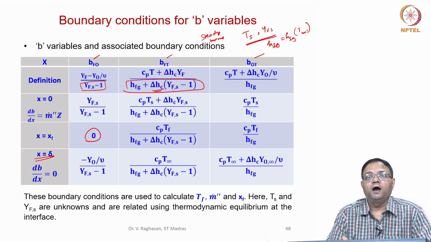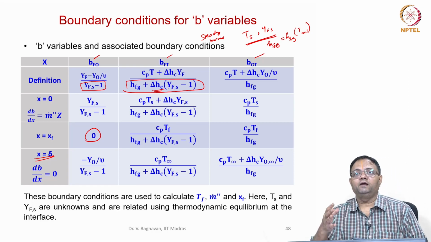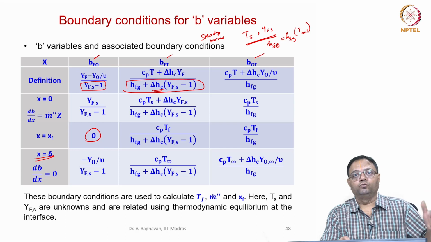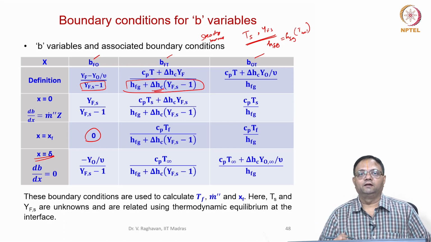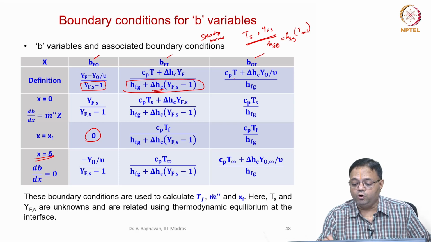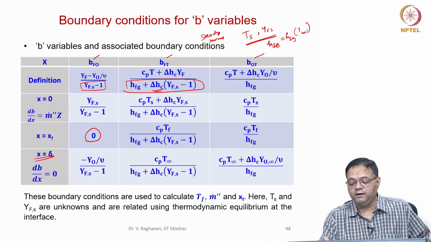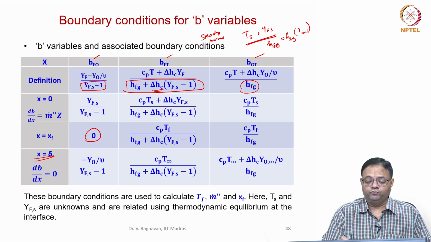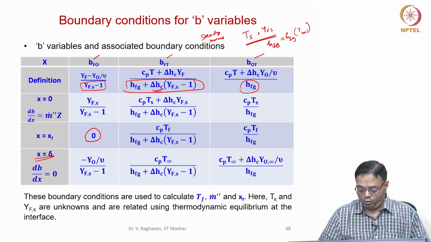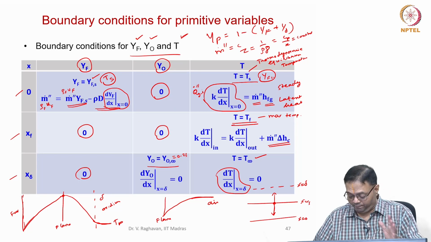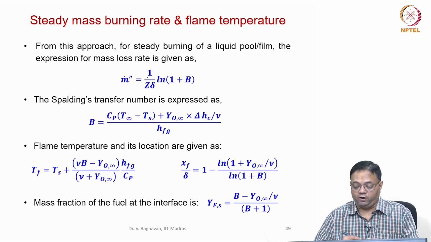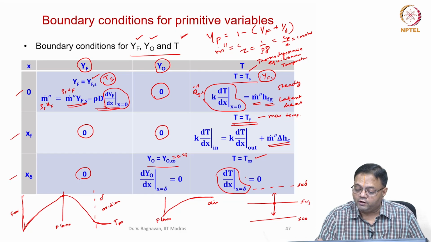Because I am trying to make the variables vary within a small range, not in a big range, because temperature will have a very high value. So I am dividing it by some larger value to curtail that. That is the same thing. Similarly, here BOT, which is simply defined as CpT plus delta Hc into YO by nu, I am dividing by HFG to make the value normalized. So these are all for normalization. Once you know this value, the corresponding boundary conditions from the previous slide you can apply for this. Whatever be the boundary conditions for T, you apply there.